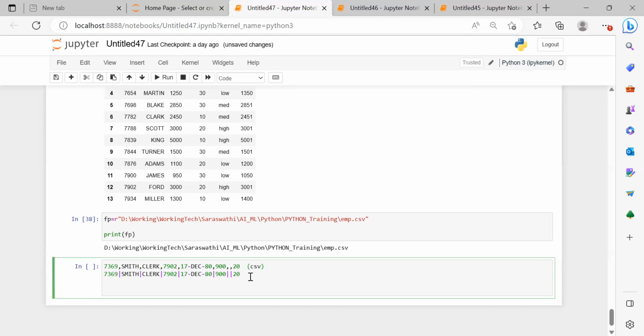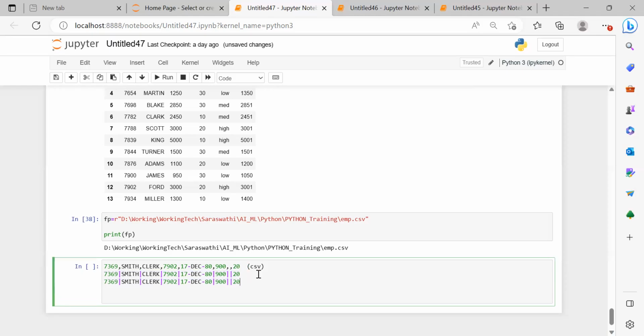And we can also have a tab separated file. Right now in the notepad, it cannot show. So here one tab, here tab, here tab, everything. In case it is separated with the tab, that is called tab separated, also popularly known as TSV.